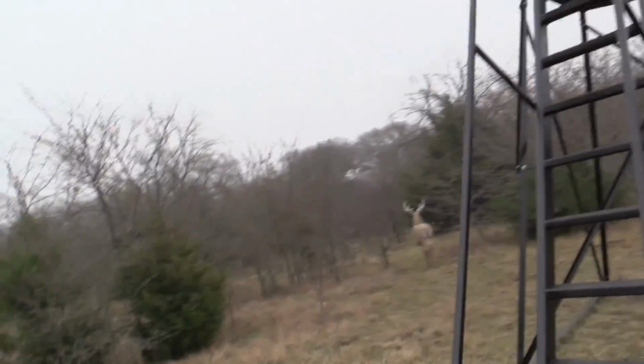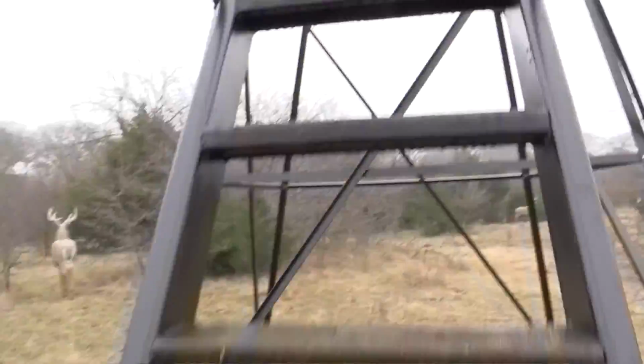Everything's ready to use a product like this that gets you elevated, gets to where you can see, and it's unbelievable how nice this stand is and how well you can shoot your weapon out of this product. Let's take a closer look at the Citadel. Right behind me is the Citadel shoot down. Let's climb up in this bow blind and show you why it's the best bow blind on the market. You're gonna love this thing.